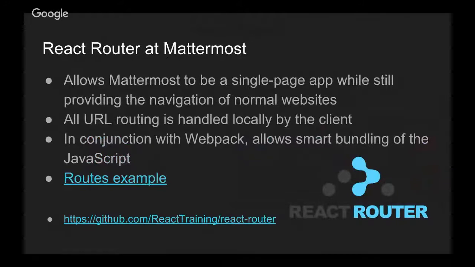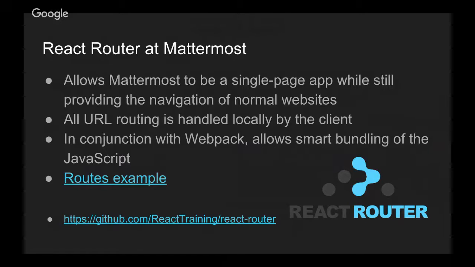Okay, so we also have React Router. React Router is basically what lets us be a single page app. For anyone who remembers, we used to have a web folder and a web.go file in the old version, I think Mattermost 2 or before that. Basically, that web.go would handle all the different routings for all the different pages you could go to in the Mattermost app. Now with React Router, that's all handled within the app itself, locally on the client.